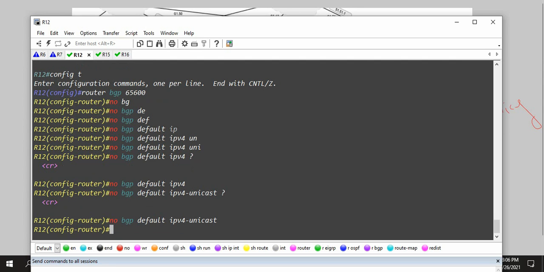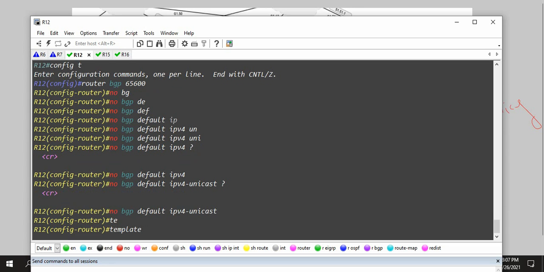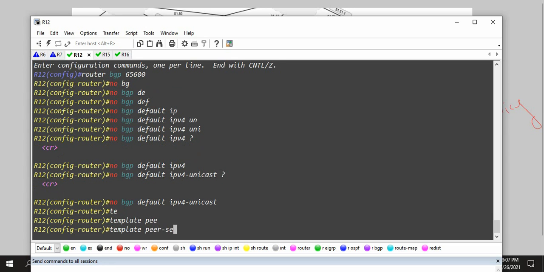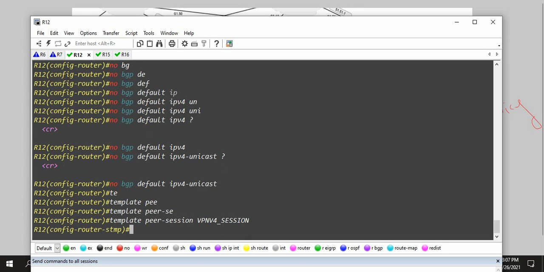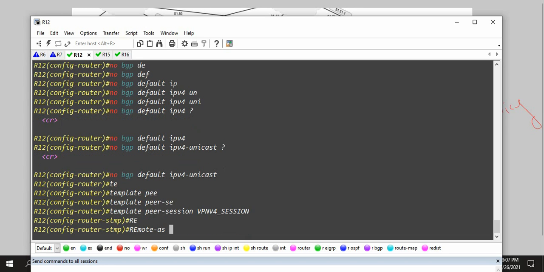Then, okay, let's create template peer-session. I'll call it VPNv4 session. I create remote-as 65600. This is IBGP.